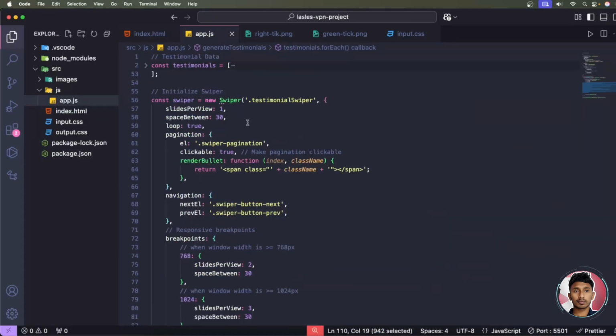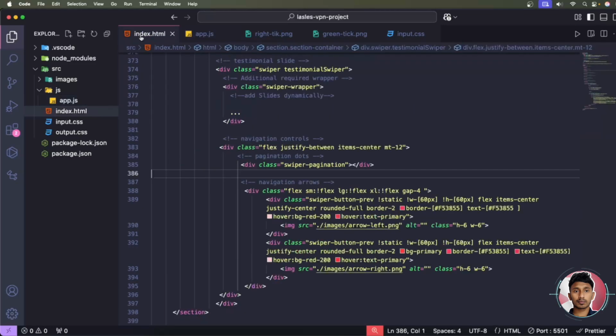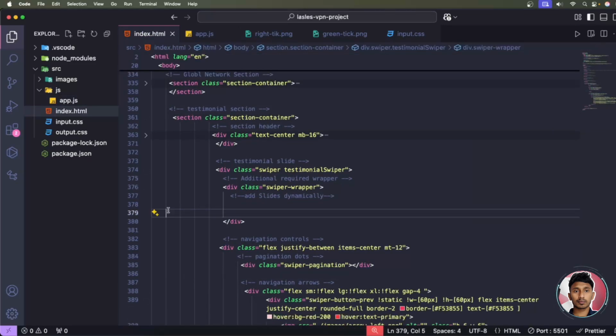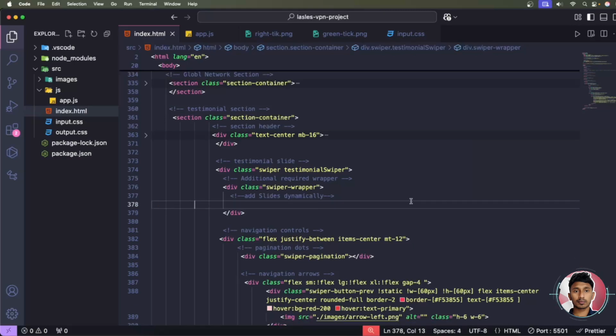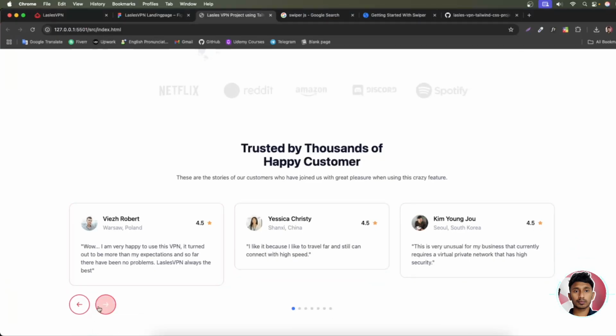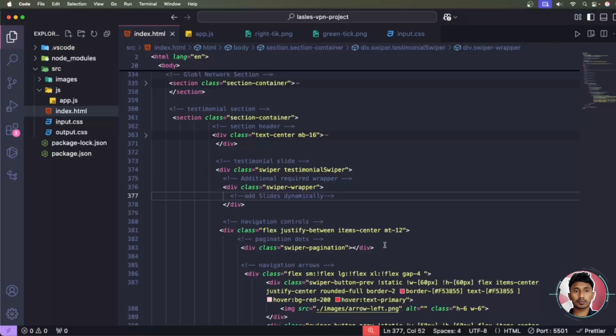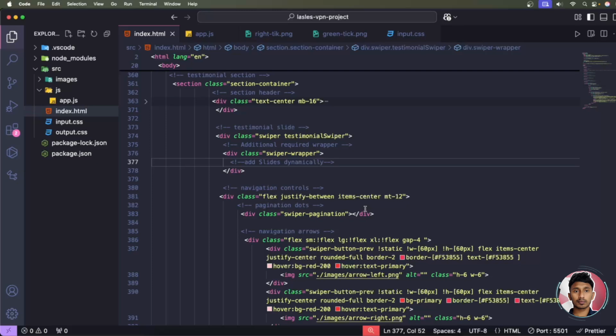Let me check where the dot is coming from. Maybe the dot is coming here, some dot. We will remove this dot actually. So right now I think this is perfect, but we need to move it to the right section. So for moving it to the right section, how to do it? We'll have to just move it to the right section.